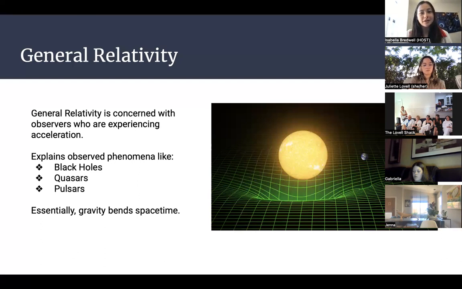But scientists are trying to figure out a way to reconcile the two, because things that work at really huge gravity don't really apply to the quantum realm. So we haven't really figured out a way to reconcile those two. But plenty of people devote their life to this kind of stuff, so I'm sure that we will get there one day. But yeah, that's pretty much all I have.